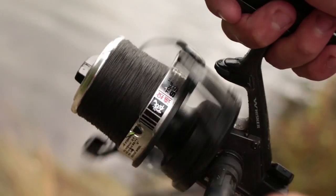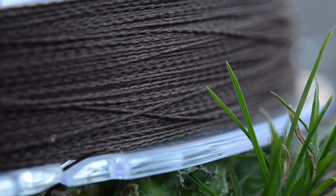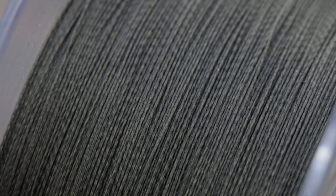The first samples of SUBbraid that we got through were a light brown colour. We had a few different samples over the year or so that I was first using it, kept changing it, tweaking it. We've now settled on a blacky green type colour, which I find is the best all-round camo. And I really like the colour. It was something I was worried about at the start. When I first got those brown samples, I thought, oh, I don't really like this colour. But the one we've got now, to me, is absolutely perfect.